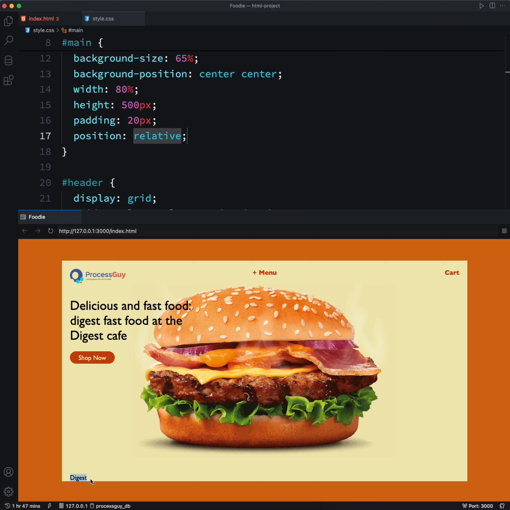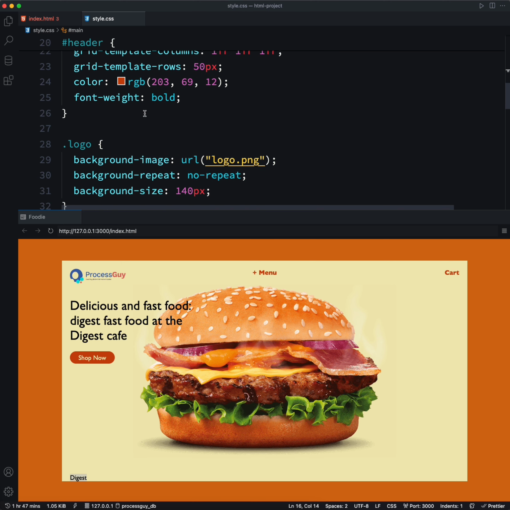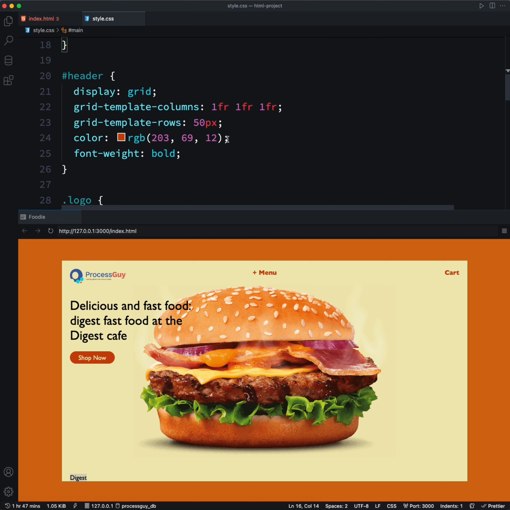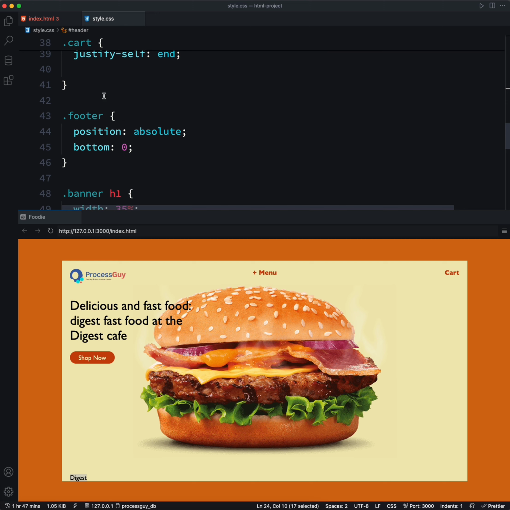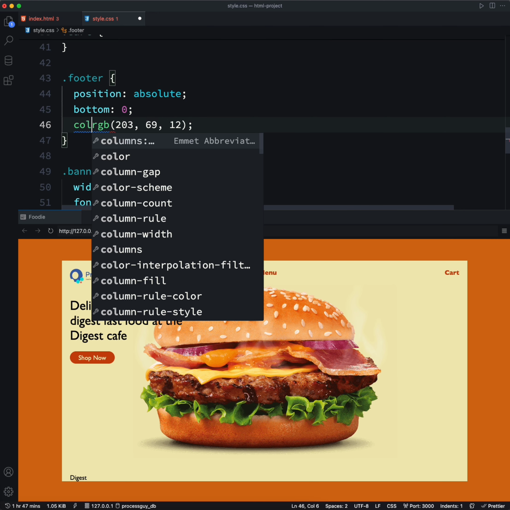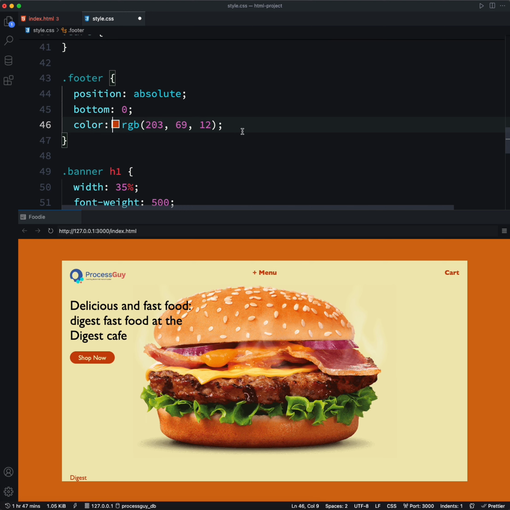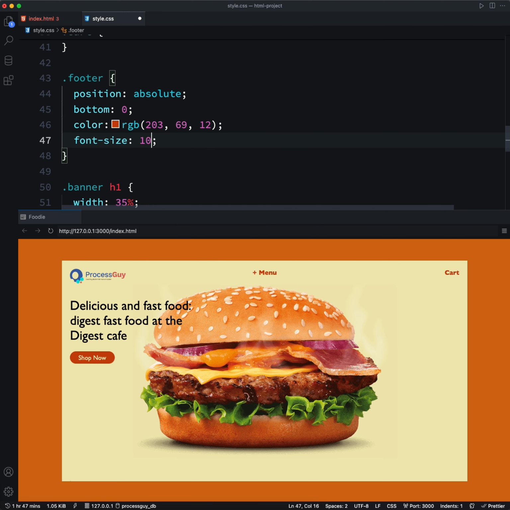Then we can go ahead and knock ourselves out. First of all, the color for the button is the color I'm using. So that's this color. That's what I'm going to use to specify the color of the footer. And the font is going to be a very big font. The font size, 100. In fact, it's going to be bigger than this.